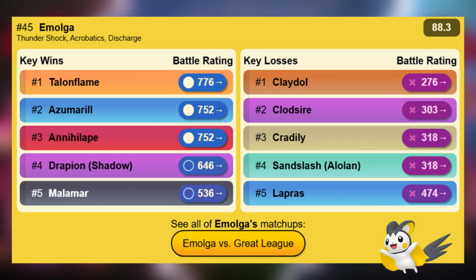Now following that, our next Pokemon that I want to talk about is going to be Emolga, which is going to rank in the top 50 for the Open Great League with Thundershock plus Acrobatics and Discharge. Now as far as accessibility goes, I feel like Emolga has been featured quite frequently in the last year, so there's a good chance you guys might have one of these with a decent IV spread.